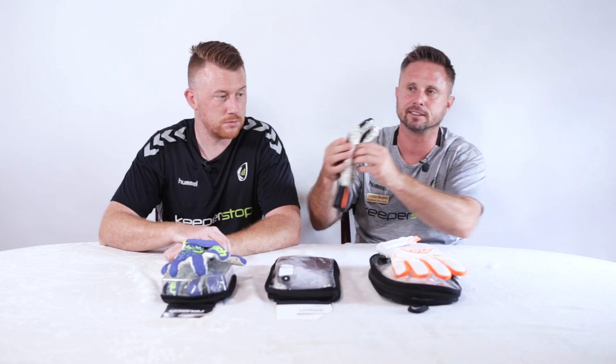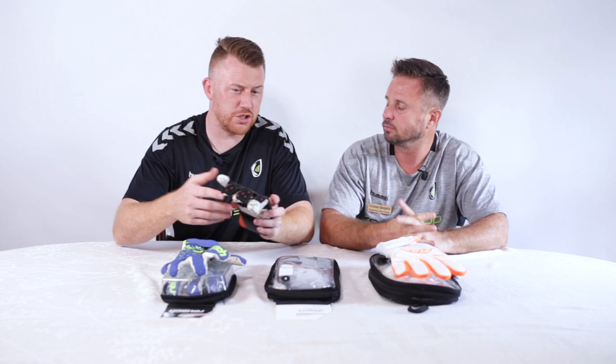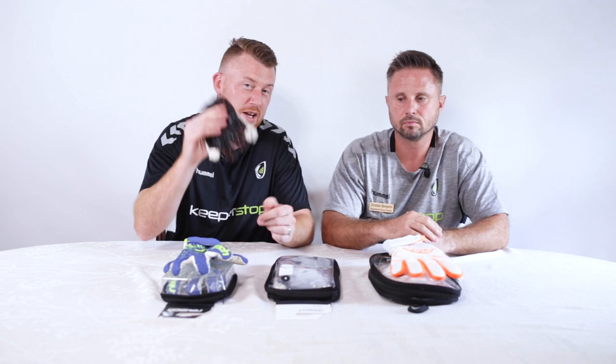I've used this glove and I know a lot of great goalkeepers in the U.S. and pros internationally use it as well. This is like the seventh or eighth edition of this Super Grip Latex and they just make it better every year. The little black dots — the high grip elements — really do provide amazing grip, and the new backhand design on the Speed Contact range in black and orange looks fantastic. Really a top glove for $130.